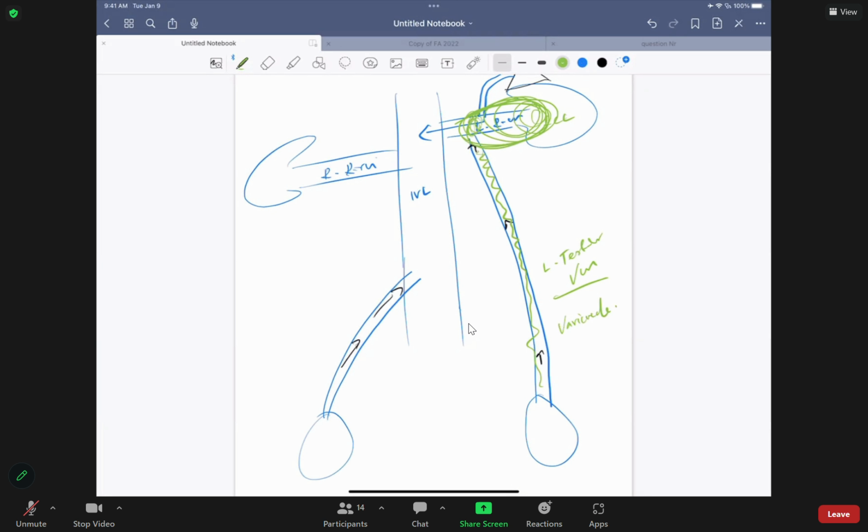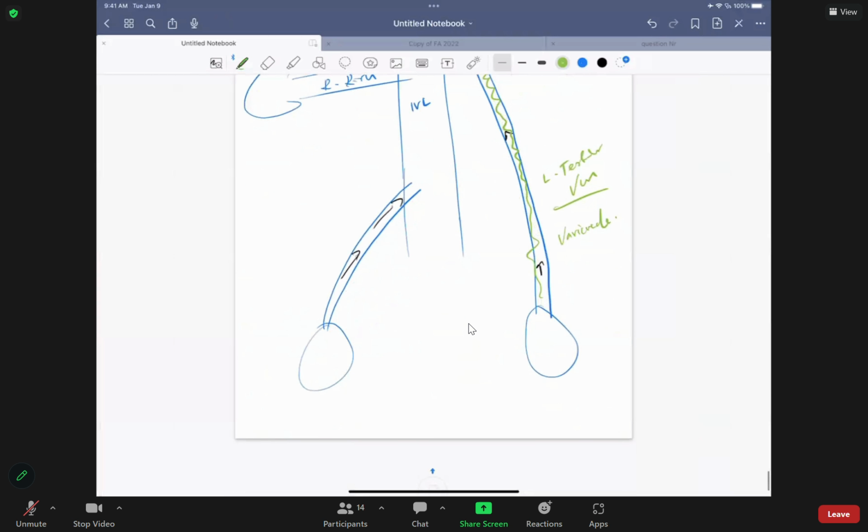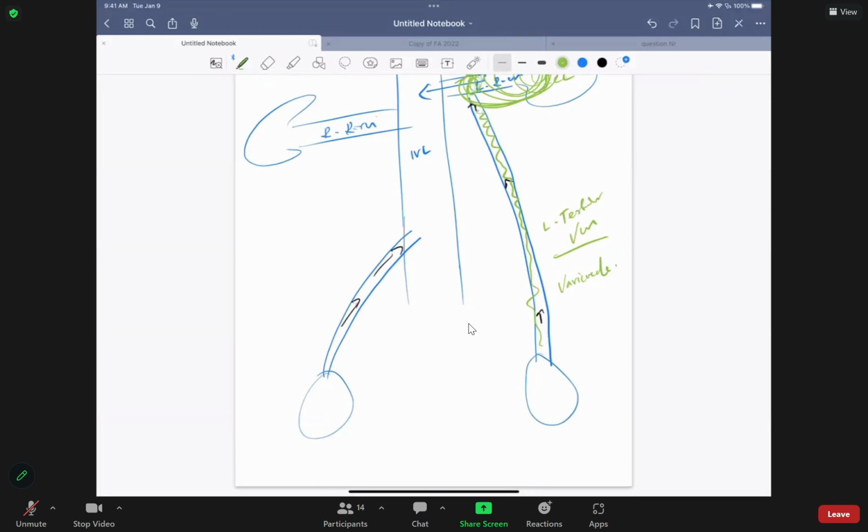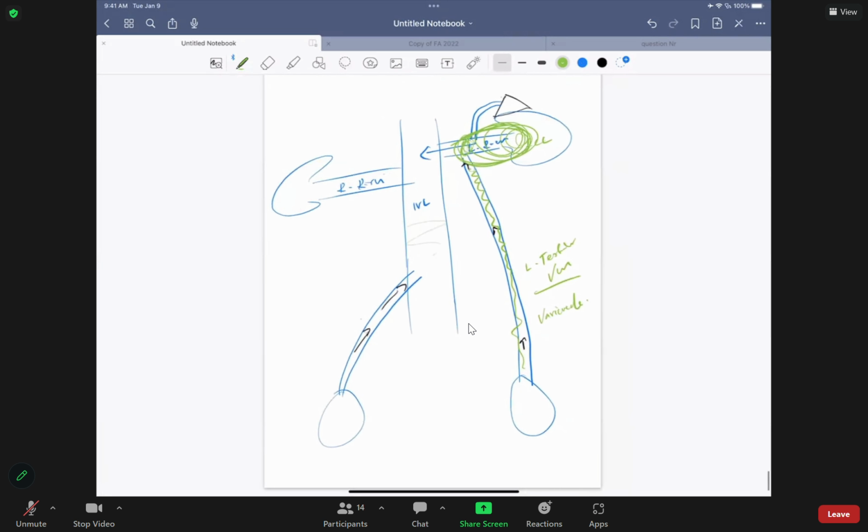So which side has more chance to get varicocele? Always the left side, right? Actually, almost 99% of varicoceles happen on the left side. Very rarely it happens on the right side. Because for you to get it on the right side, there has to be a massive block of the inferior vena cava, which is technically not possible. The patient should be dead at that point. So the varicocele always happens on the left side because of this venous drainage that is delayed when it goes to the left side. Is everybody clear, folks? All right.